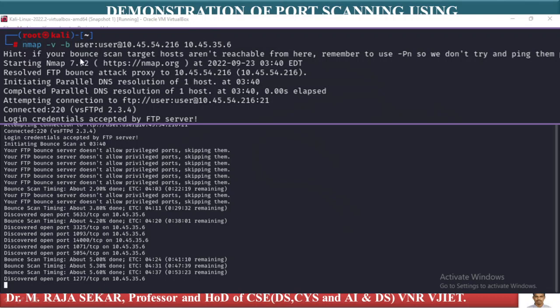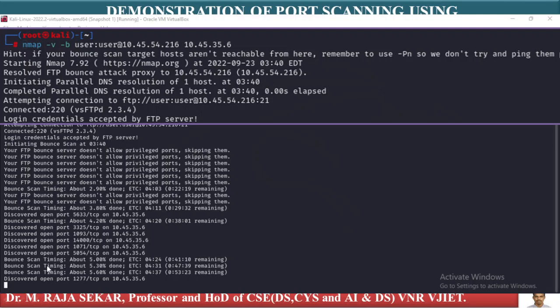Starting nmap, resolving FTP bounce attack, initializing parallel DNS resolution, connected to vsFTPd 2.3.4. You are providing the username and password.